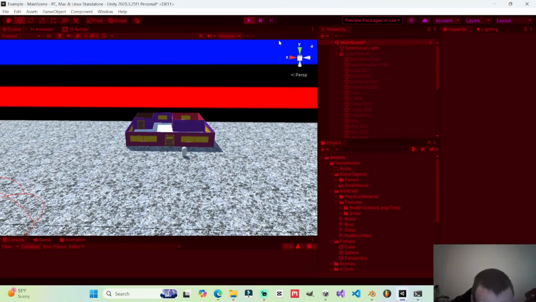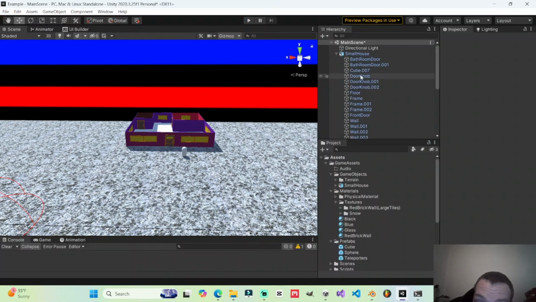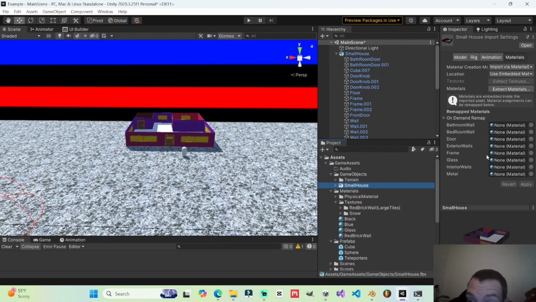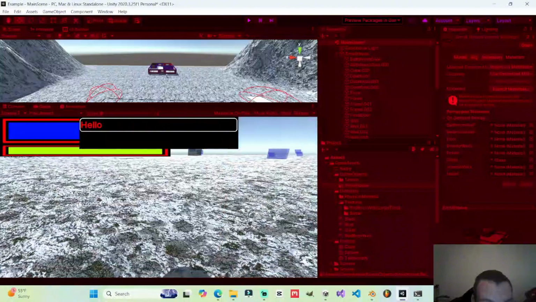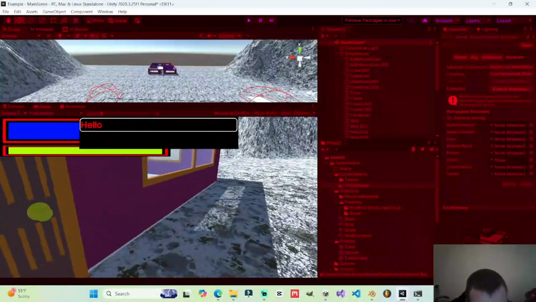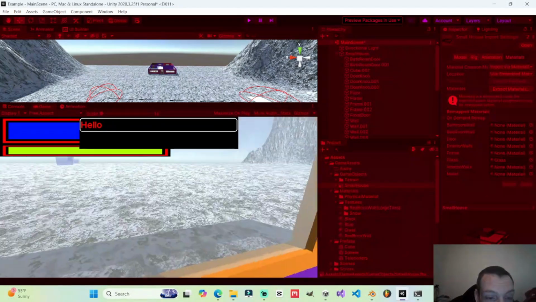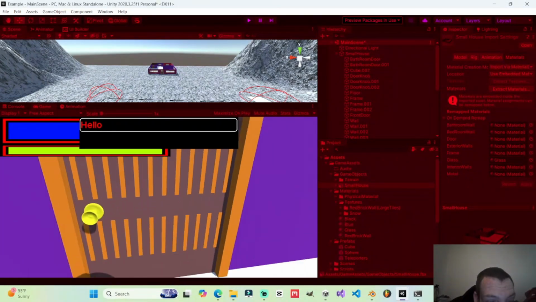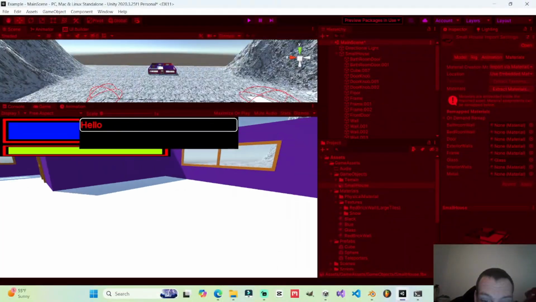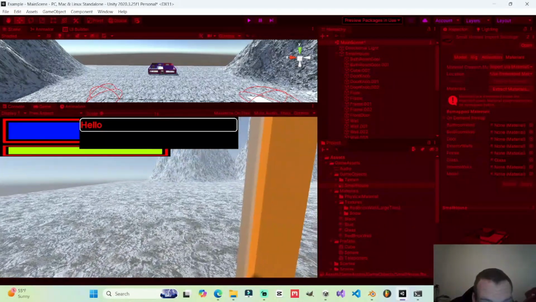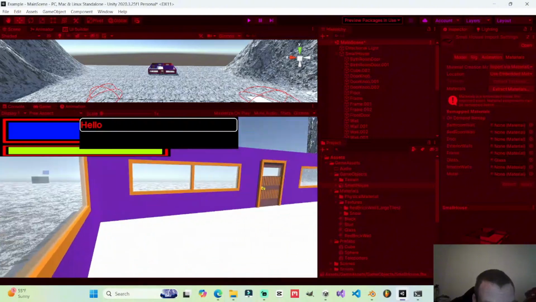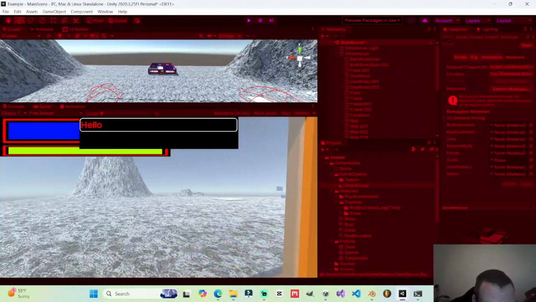Oh, I'll put the glass on first. Then come over to the small house. Put the glass on the glass. Apply. Is that collision on? Yeah, okay. The frame. A window frame. Our window looks nice. So I think we actually sized it better this game too, because in the other game it's kind of hard to look at the window because I think the window looks kind of tall.